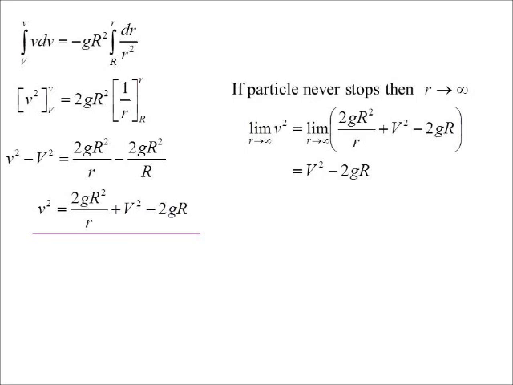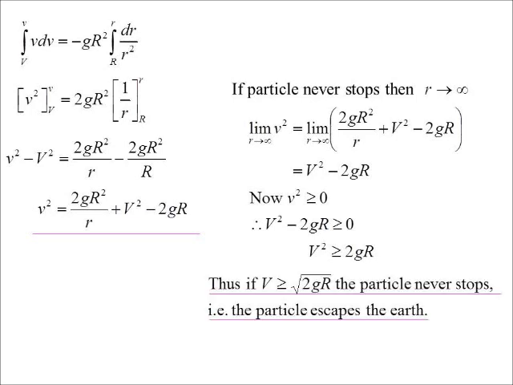Let's just go back to the idea of, look, I know v squared is always going to be greater than or equal to 0. So capital V squared minus 2gR must be greater than or equal to 0. Well, let's just solve that then, and we can work out that initial velocity. V squared minus 2gR is greater than or equal to 0. V squared must be greater than or equal to 2gR. Now, I don't have to worry about plus or minus, because we know it's never going to have a negative velocity, because remember, it's going up, but it's never coming back. So it's always going to have a positive velocity. That'll be the square root of 2gR.